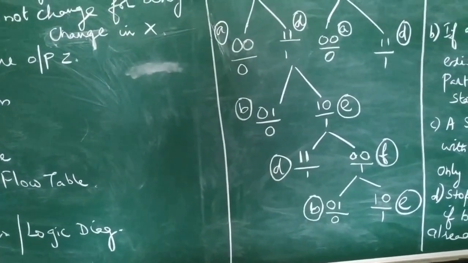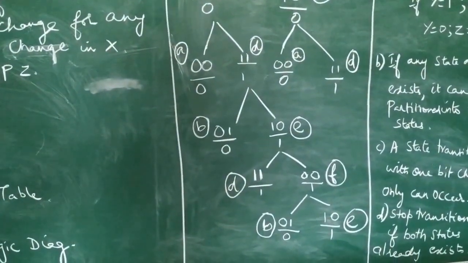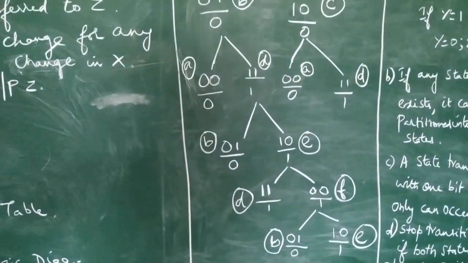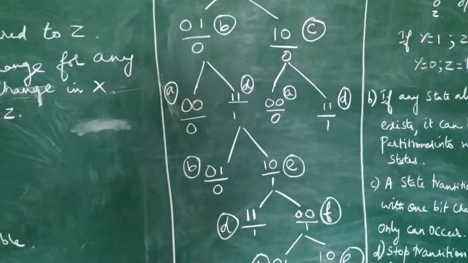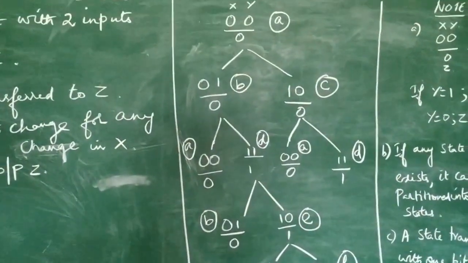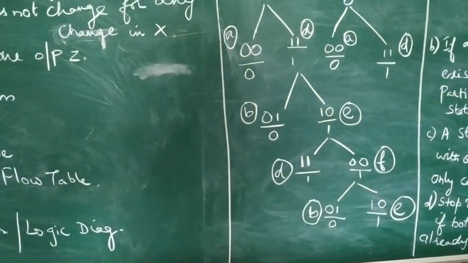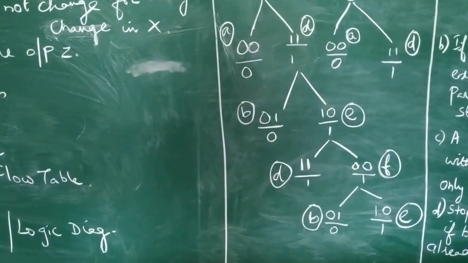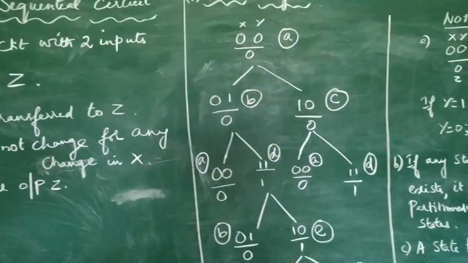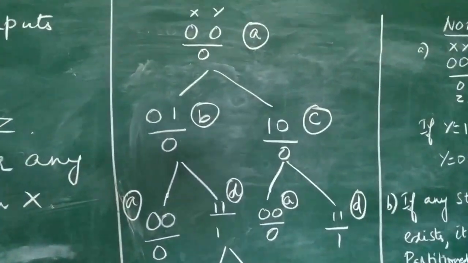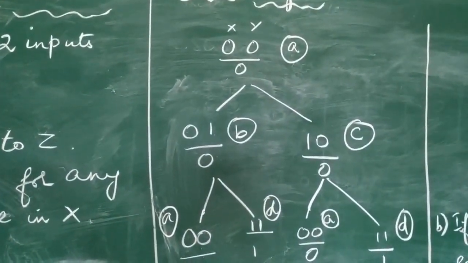Okay. So now 0 1 by 0 is already available, that is your B state, and 1 0 by 1 is also already available. You can see here which level, 1, 2, 3, 4th level. So furthermore, any transition cannot take place because both these states 0 1 by 0, 1 0 by 1 are already present. Now how to name these states as A, B, C, D, I'll tell you. The first one, it is a new state, 0 0 by 0 is A.